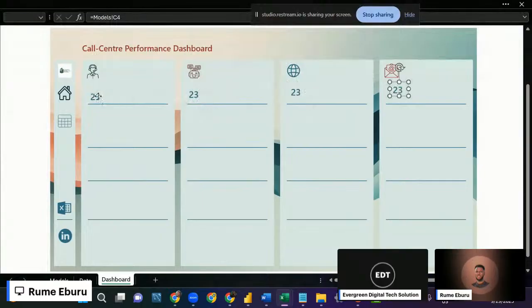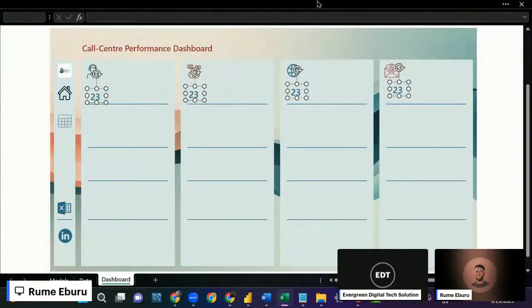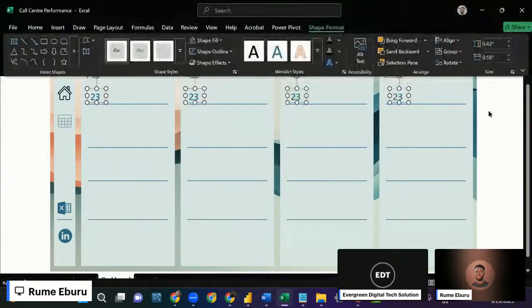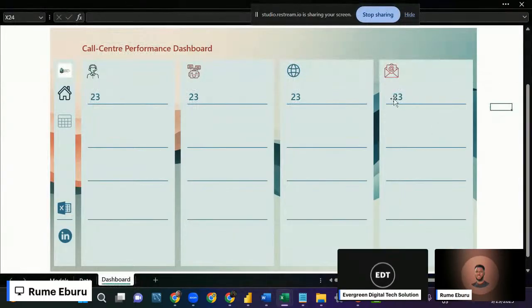Then I can select all of them, 1, 2, 3. I come to my shape format and align to the bottom. Okay, so they are all on the same line. I can also move this a bit this way, and then also move this one this way as well. So there are several ways to ensure consistency. Okay, so this is for call center, right?